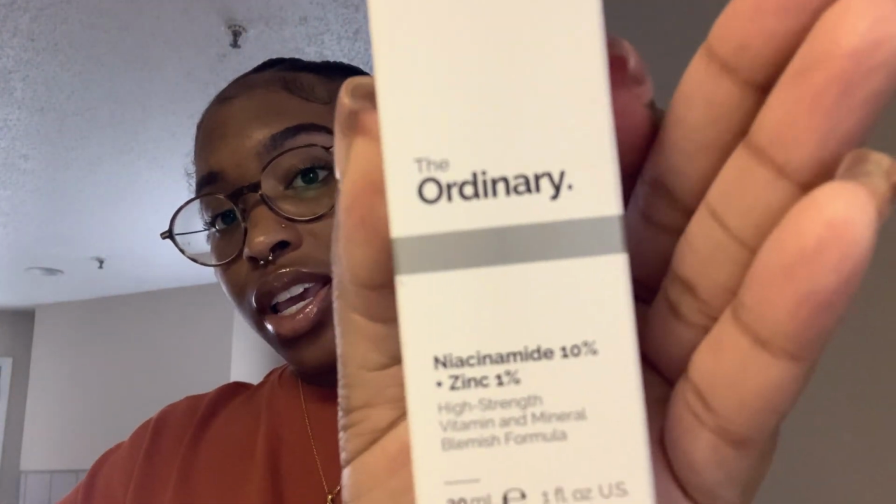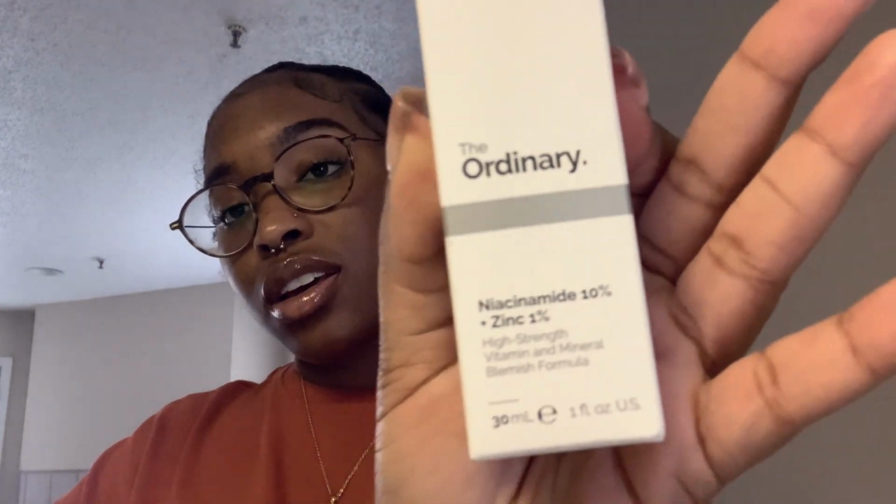But anyway, some of the things I got from Ulta, which wasn't that much, only two things. The first thing I got was this brand that I use, and I just got some more niacinamide because I ran out. So that was one thing I got. And then I also got this Angel Nova, which smells so good. I really love fruity scents, so I picked this up.